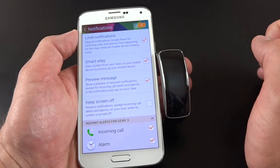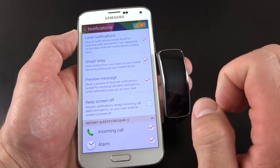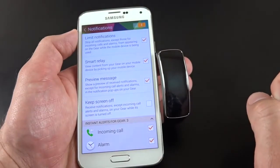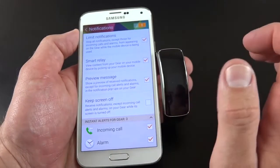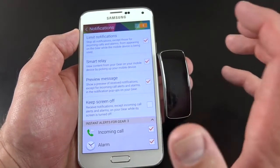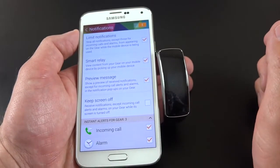Now we have Smart Relay, which is that feature that basically allows you to directly access an app that's pushing the notifications on the Gear Fit. All you have to do is pick up your connected device, and if you're looking at that push notification on your device, it will automatically launch the app for you and take you right there. It's using motion to detect that action, so you do have to kind of move the device around in order for that to work. So it's not necessarily the most reliable feature.